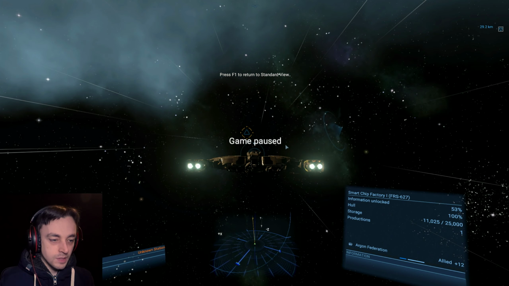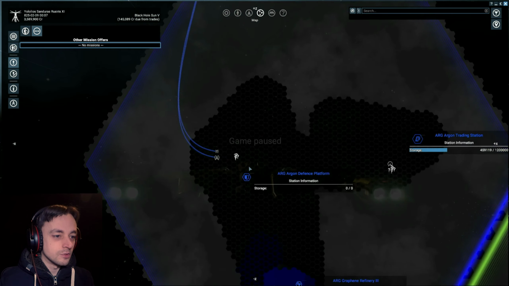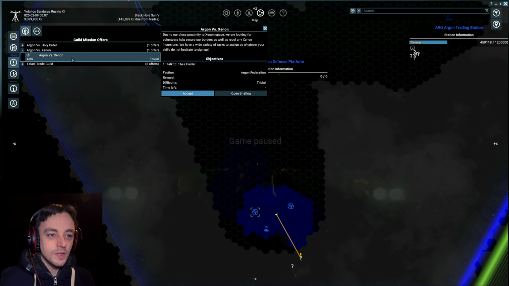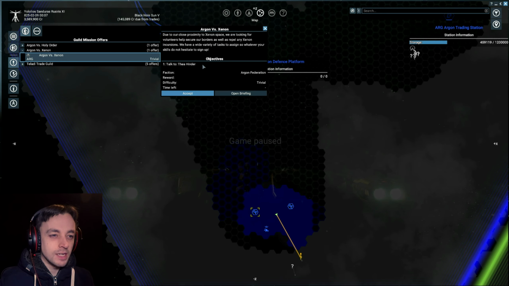Wonder if there's any missions about. Let's have a look. This is what the pause thing's useful for, just looking around for missions now. There's nothing. Nothing at all. There might be some guild missions. Yes, the Argon versus the... Oh, I can grab that mission. Oh, interesting. Actually, I should do that, shouldn't I? Yes, I should. Right. Do I want to do that now, though?